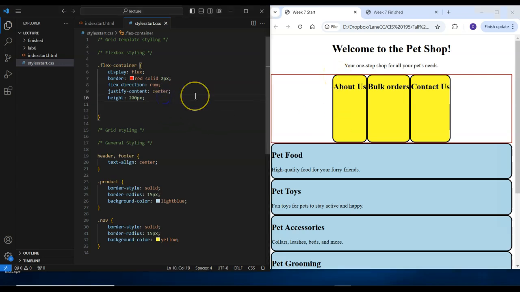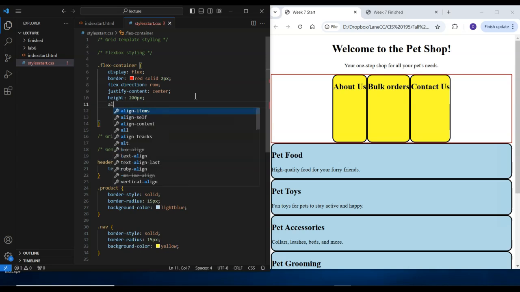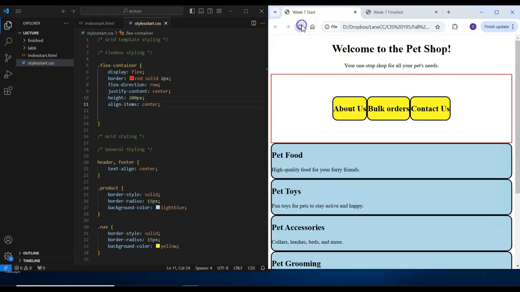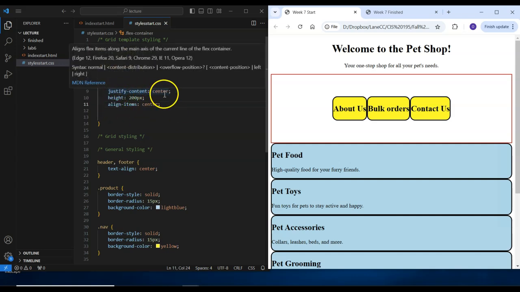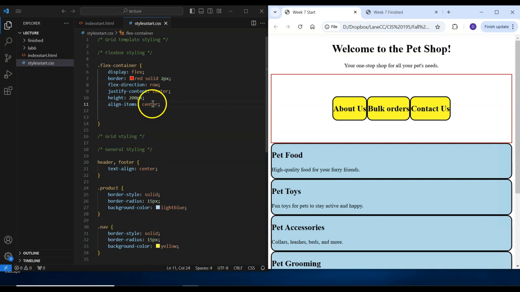So what we're going to do is we're going to make an adjustment to that. We're going to tell this to align these items in the center of our container. So refresh that. So in essence, what we've done here is we have told these items to align themselves both top to bottom, align items, and left to right, justify content in the center.